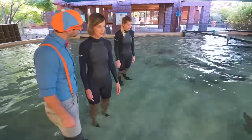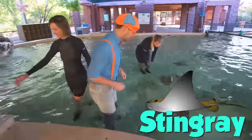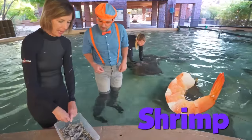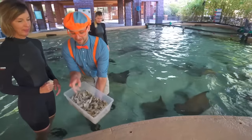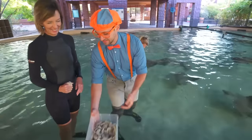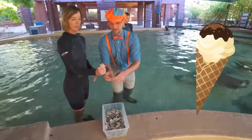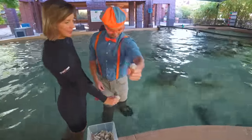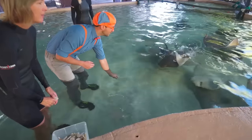Can I help? Sure. Would you like to feed some? Ooh, yeah. Let's feed the stingrays. Okay. So look at them. They have shrimp and smelt. So you can take a couple and you can put it in your hand. Okay. Check out the food. Whoa, looks so tasty. Okay, I put it in my hand. You're gonna hold it like an ice cream cone? Okay, ooh, I like ice cream. Okay, just like that? Put it nice and deep into the water. They're gonna swim over your hand and they're gonna suck it out of your hand like a vacuum.